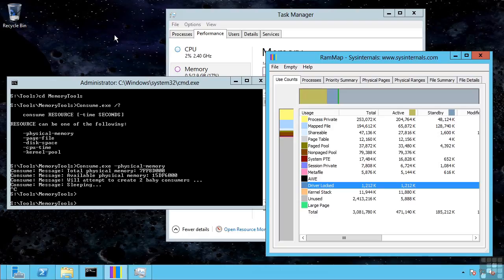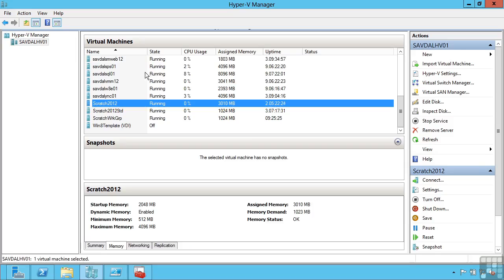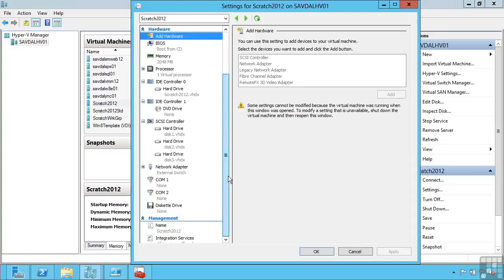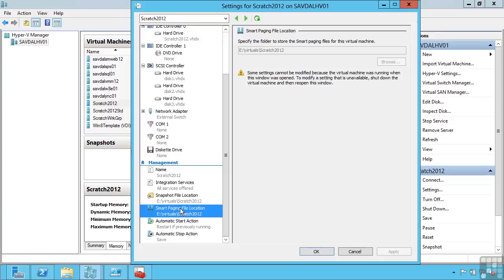Now there is one special setting related to this, because you now have this scenario. What if this VM rebooted? Maybe it's only actually using a gigabyte of memory, but its startup memory was 2 gigabytes. Well, maybe there isn't an extra gigabyte available on the host. One of the new configurations in 2012 to solve this is something called smart paging. Now this feature is only used maybe for 10 or 20 seconds in those very, very small memory scenarios.